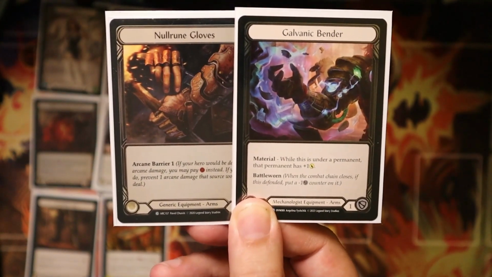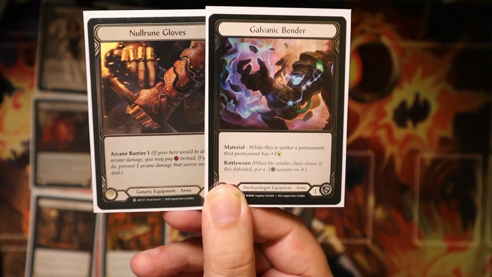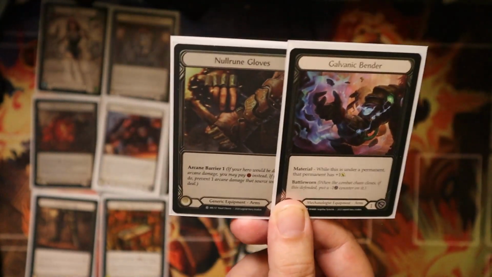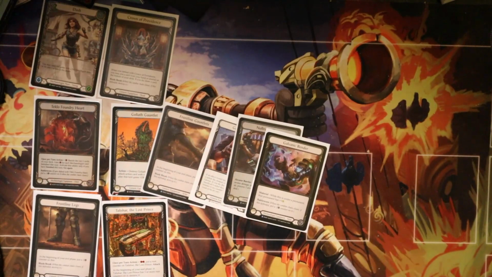The Galvanic Bender are better than the Frontline arms in case you're playing against a deck that doesn't kill you in two turns and you want some extra blocks. But if you're unsure, just play with the Goliath Gauntlet. That's probably your best bet. We have five arm pieces.